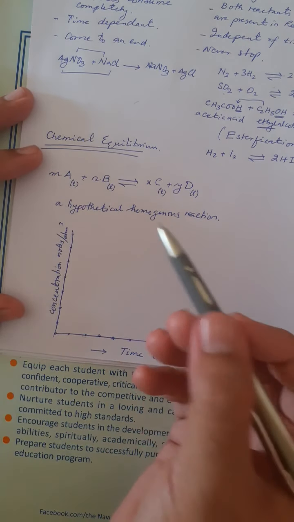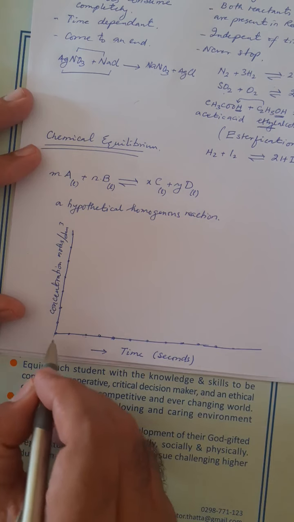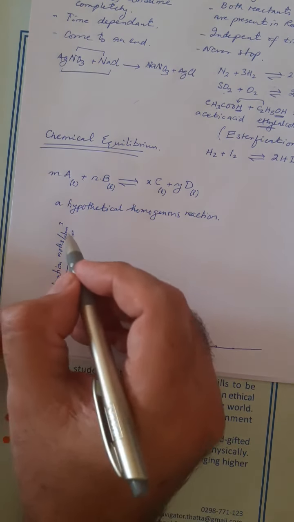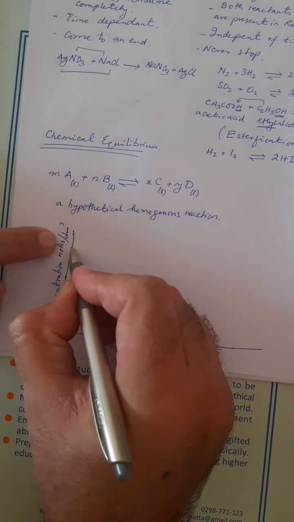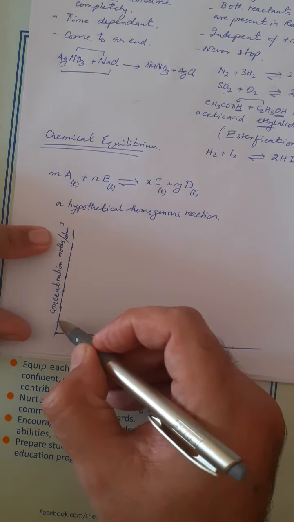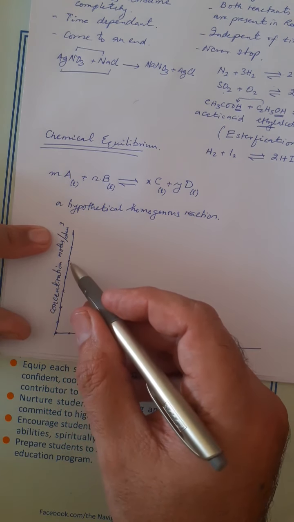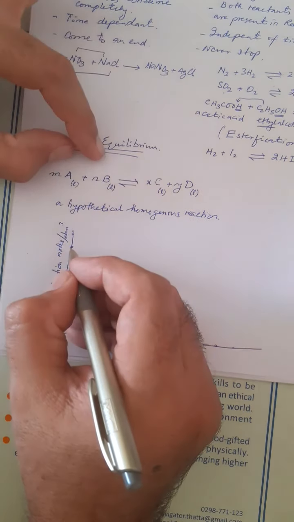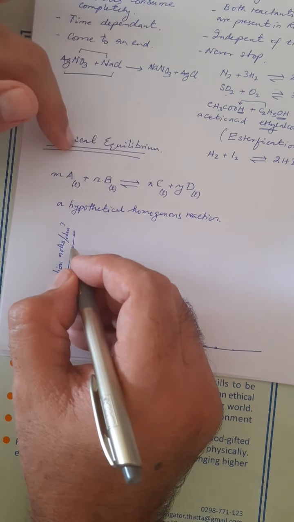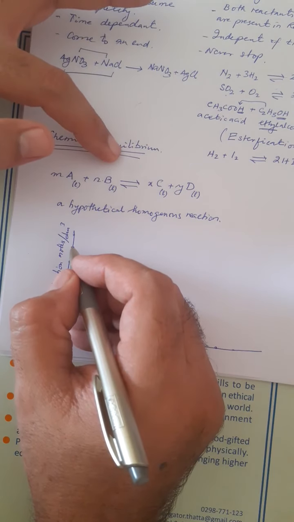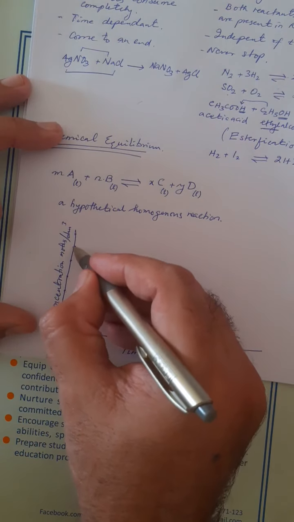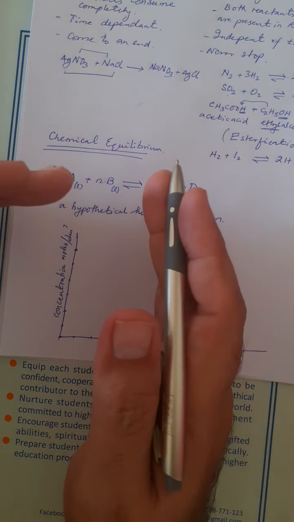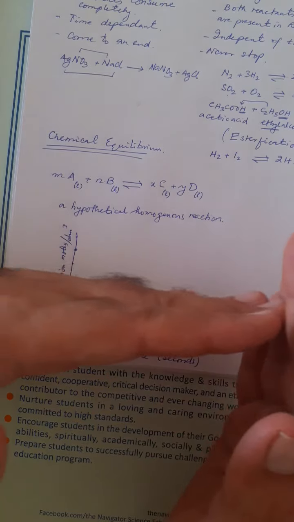Now, C and D are 0 in the beginning, so they are here. The concentration of C and D is here, right? And let's say A and B are here, because the axis goes 20, 40, 60, 80, 100, 110. Let's say A and B were taken as 110 mole per dm cube, both A and B. So the graph will start for A and B from the top to the bottom, because as time extends, the concentrations decrease, right?